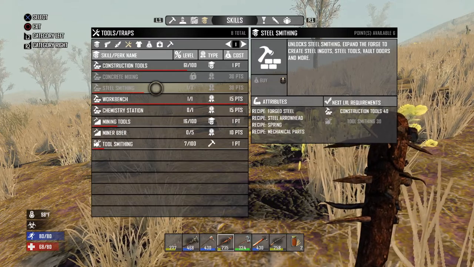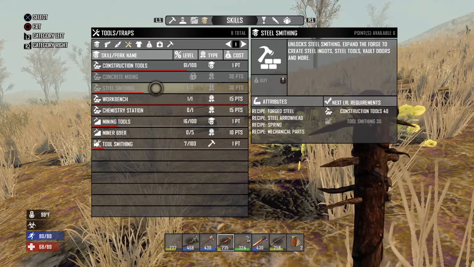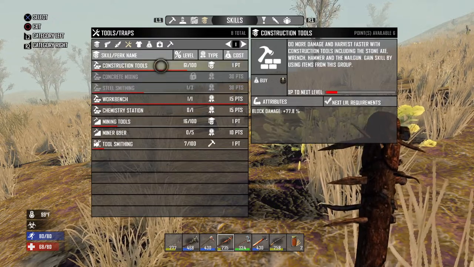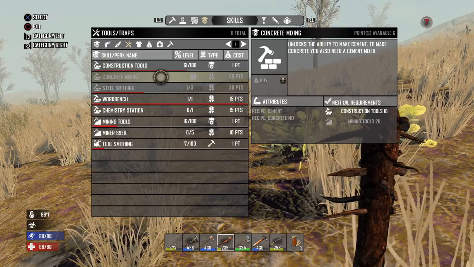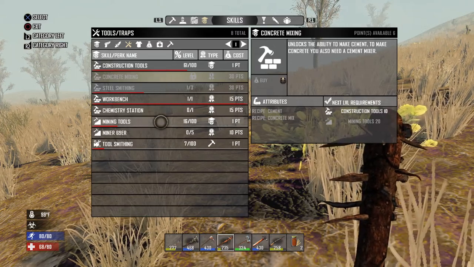15 points, and then I have 1 point in steel smithing. What does it do if you get more points? I don't really know. Steel arrowheads, that's good. I can make mechanic parts? Oh my fucking god! You're talking about I can be making them? Are you fucking kidding me? Alright, sorry. I shouldn't be that bad. Wait, I need concrete mixing? Alright. What do I need? Mining tools up. Mining tools.